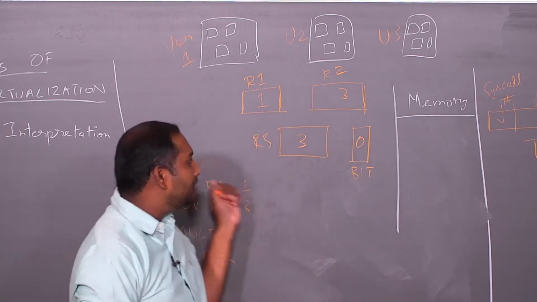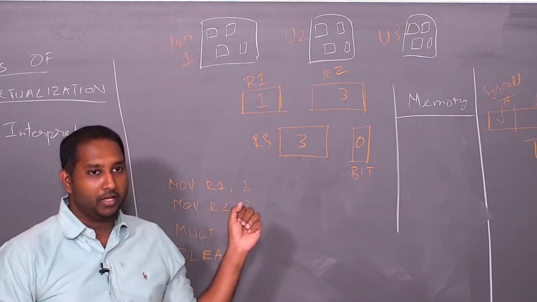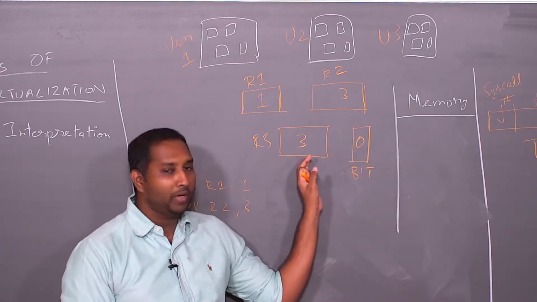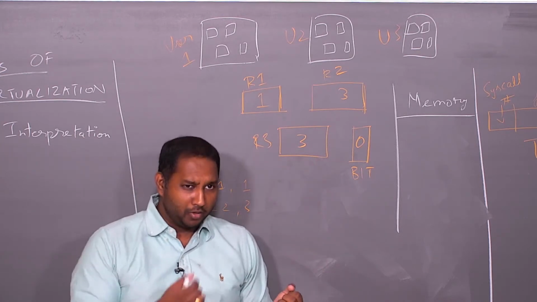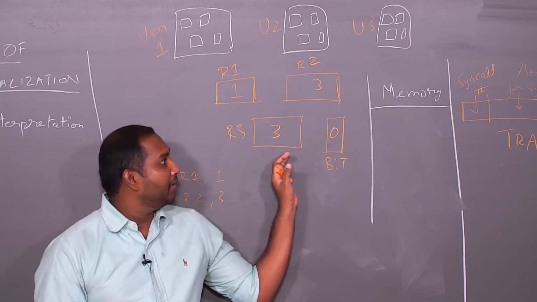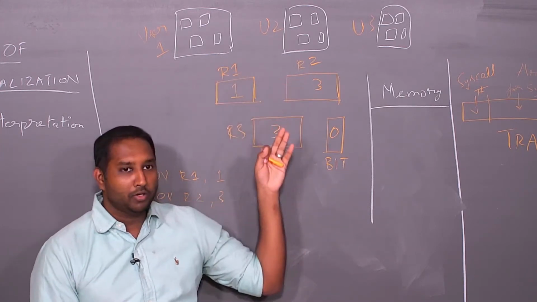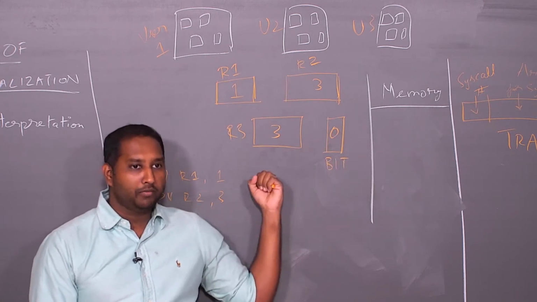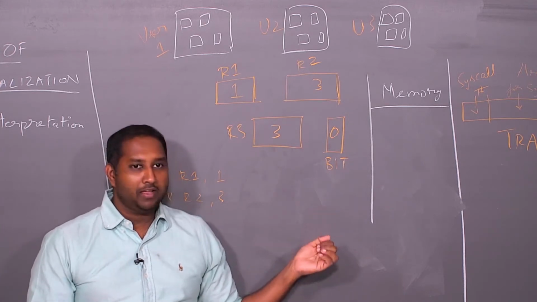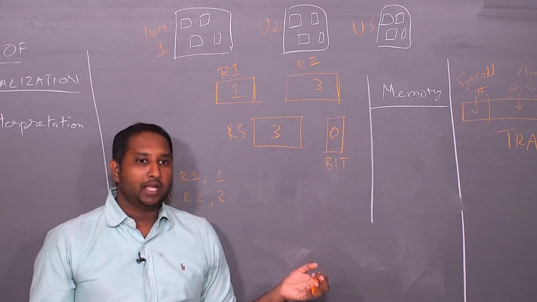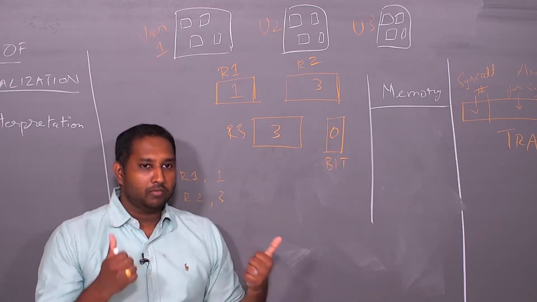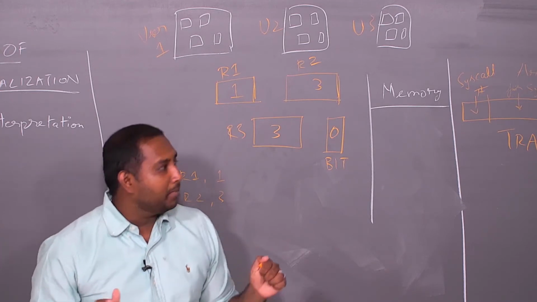Okay, and this memory is slower than R1, R2, and R3. So when we save state and restore from state, we are accessing something that's a little bit slower. Already I think you can see the cost of virtualization coming up. The registers are really fast, but in order to switch between user 1 and user 2, we would have to save to memory and then restore from memory. That will be slow because we are reading memory, and the memory is, let's say, 10 times slower than your registers. So you have to wait to get all the information back. Does that make sense? So that's one part of it.